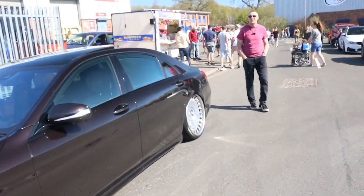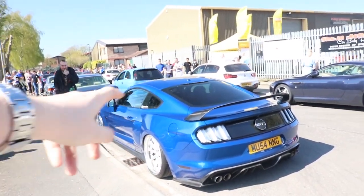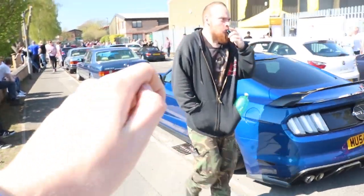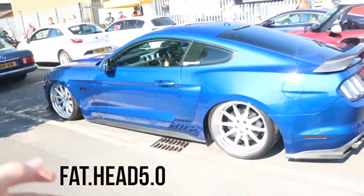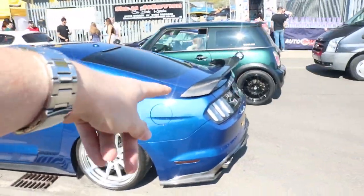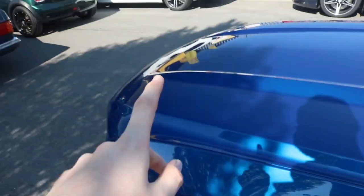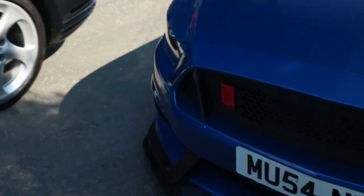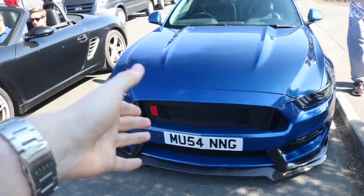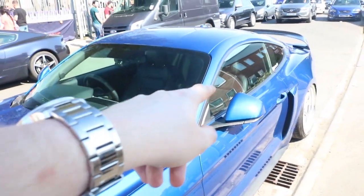Look at this Mustang — I've seen this a few times at other shows. It's a bit different though. It's @fathead50 on Instagram, so I'll pop that up there. This thing looks mega — full genuine GT350 parts: the wing, the wheels, and my favourite little detail, the red stripe on the side. That is by far the best Mustang I've seen, period. And it's a manual.